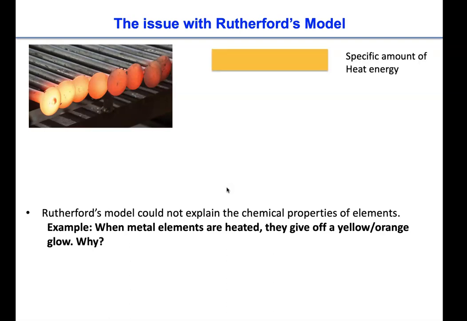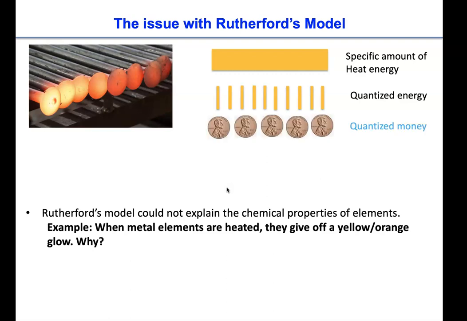So if you think of a specific amount of energy, say 10 joules of heat energy, it is actually made out of little packets of energy, as shown here. So that is kind of like $10 of money instead of 10 joules of energy is made out of many, many pennies. Pennies are the smallest quanta of money.